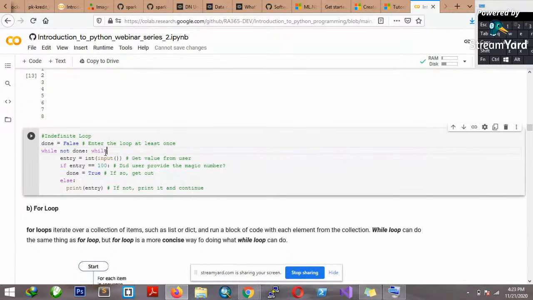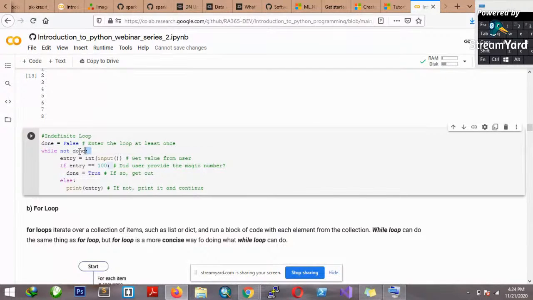So what we are doing is just playing around with the code, and sometimes we just make it complicated for the fun of it. So here we have done, and we have the boolean false assigned to this variable done.